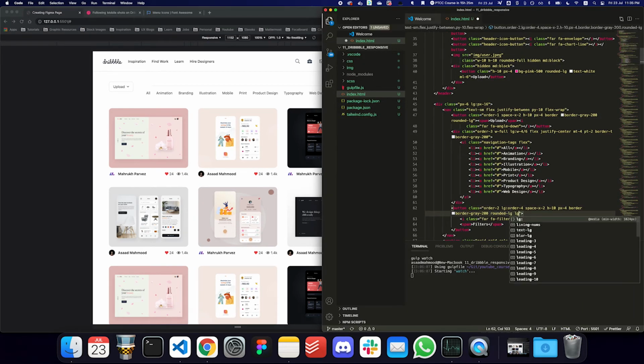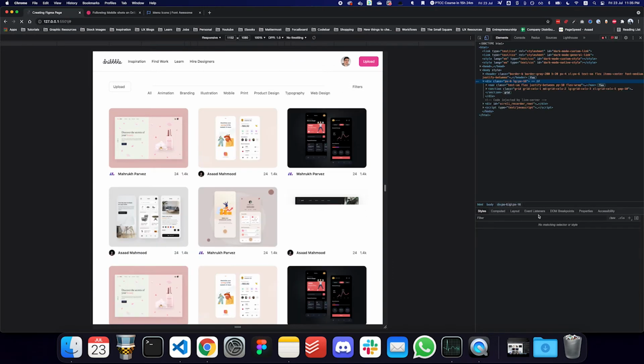I'm going to say on larger screens, border-none. And on larger screens, I also want to remove the padding. On larger screens, I also want to remove the margin. So I'm just going to say margin 0 completely.